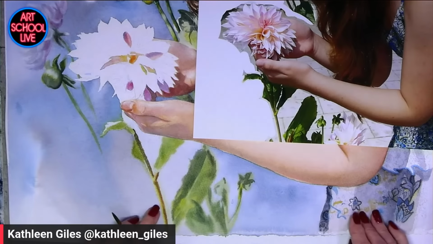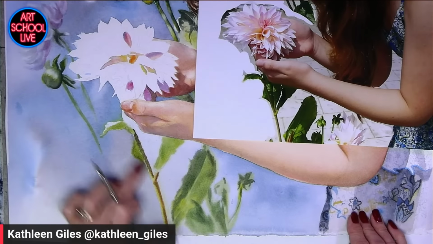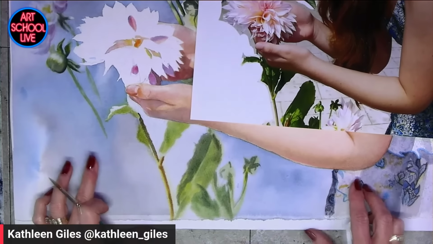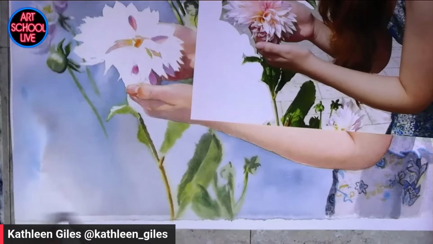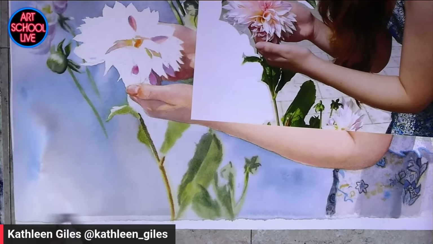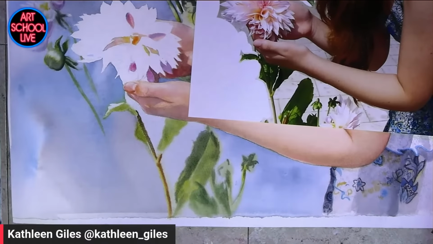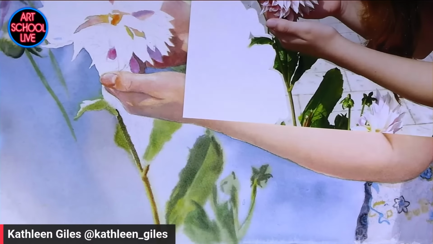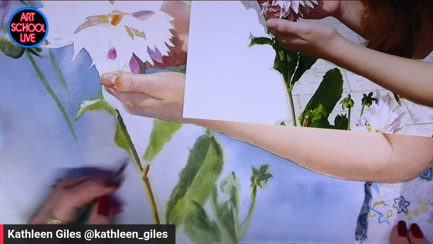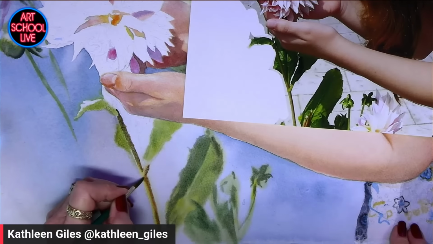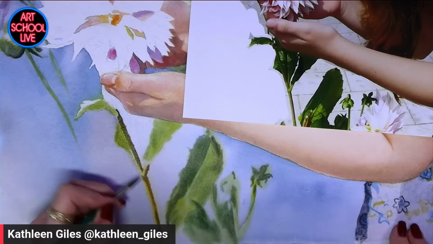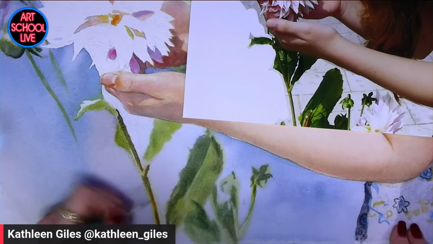So what I'm getting here is I'm adding this color, getting a little bit of a bleed along this edge. And this is nothing to be scared of. I'm going to see if I can zoom in a little bit. How are we doing on time? About maybe 12 minutes. One of the things that I do is I know all my paints. I know what my paints are going to do. When I take a color, I know how it's going to behave.